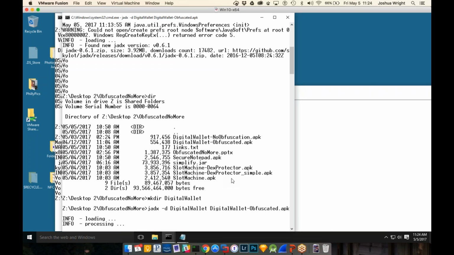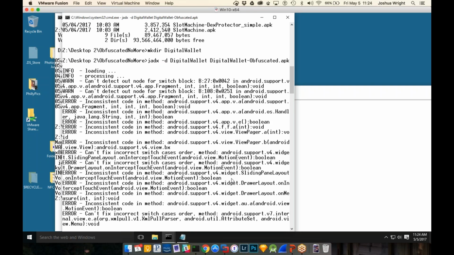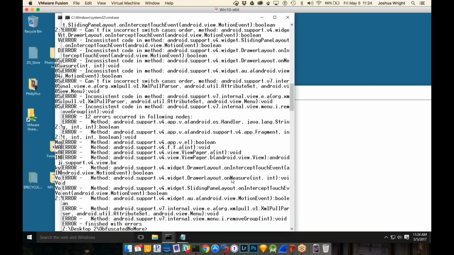Now, this is going to generate a ton of output. And Jadx is not perfect, and it will get errors every now and then, but you'll notice that most of these errors are not in the com.willhackforsushi class. It's in the android.support package.